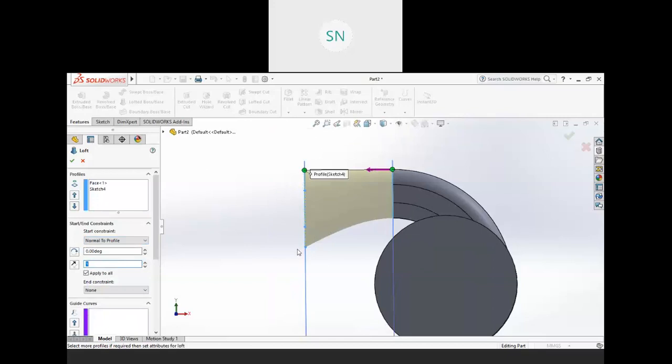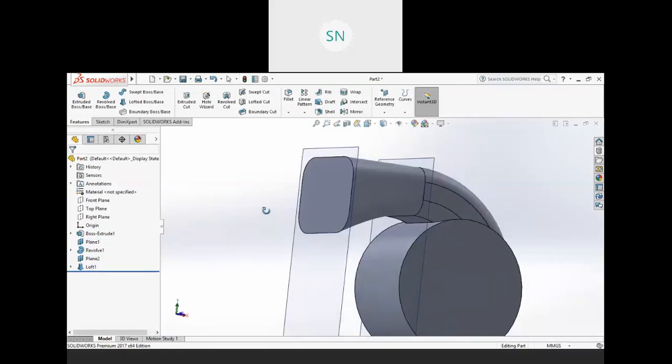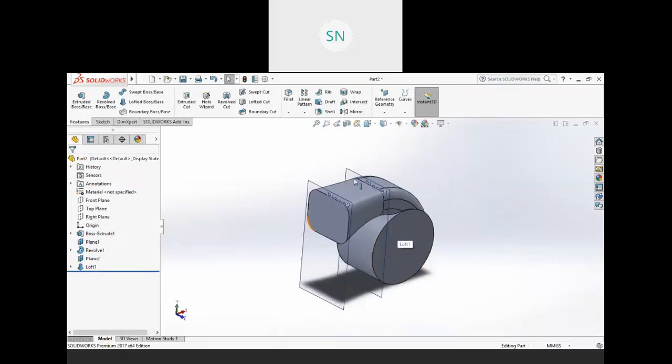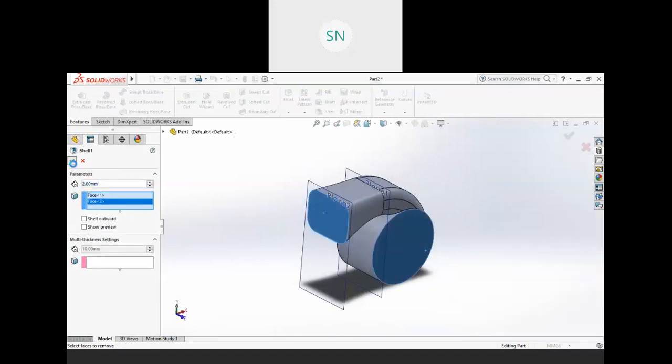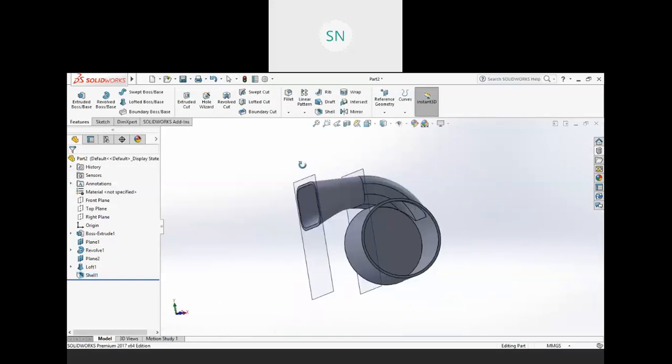Or you can create a guide curve also, but leave it like this. Now at the end, go with the shell, 2 mm thickness. This is open geometry, this is open geometry, and finish. Here we have our output.